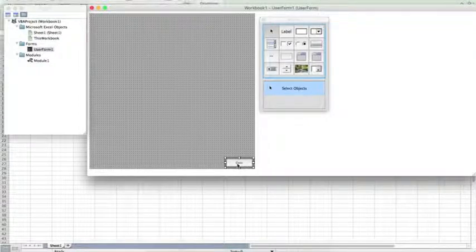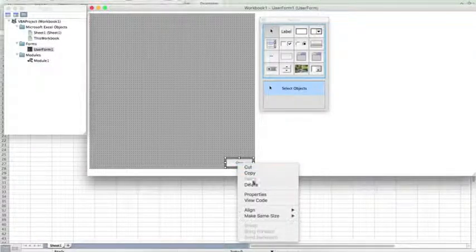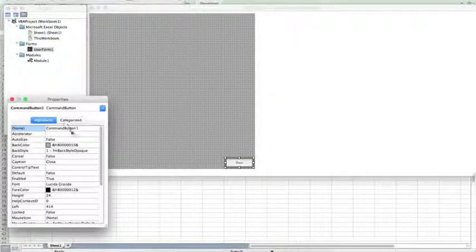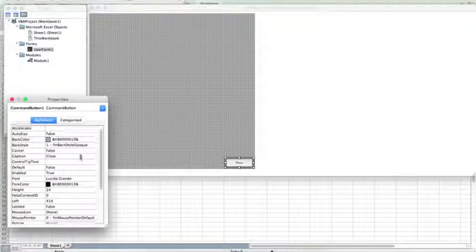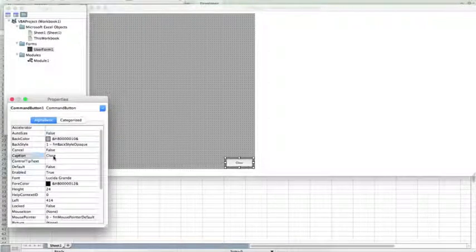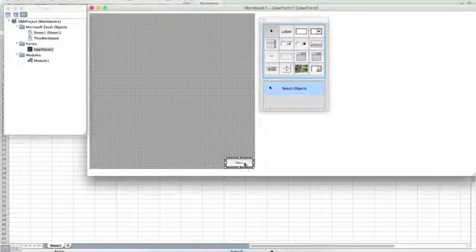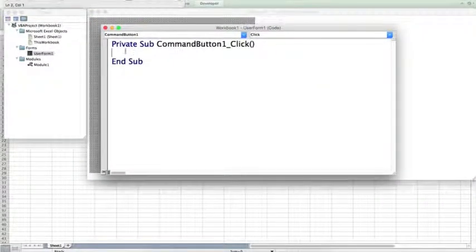To edit the code associated with the button, you can right-click and go to View Code. You can also see the properties from there, where you see that the name is CommandButton, but we changed the caption to be Close. Or you can simply double-click and it will open the code.